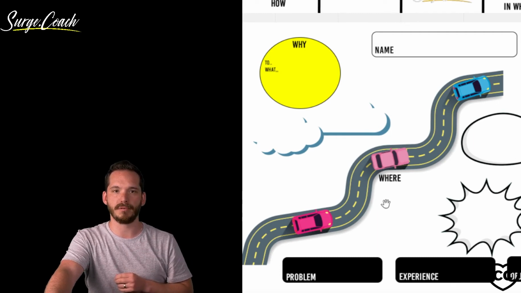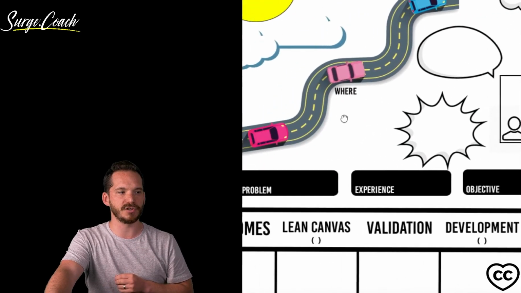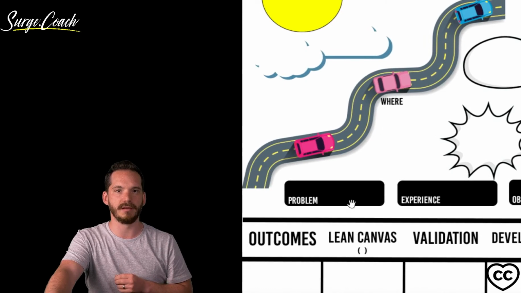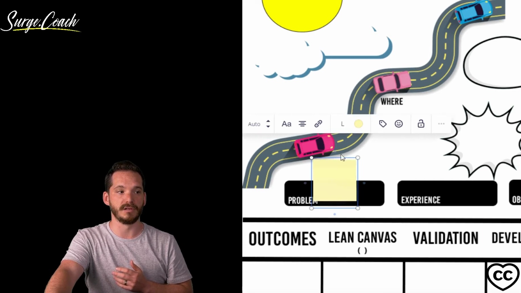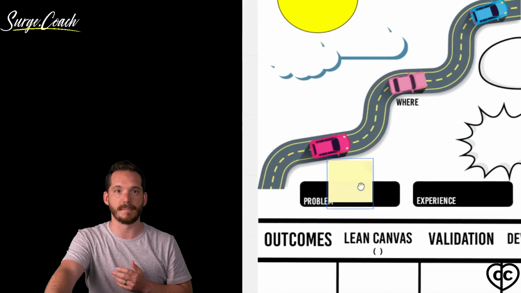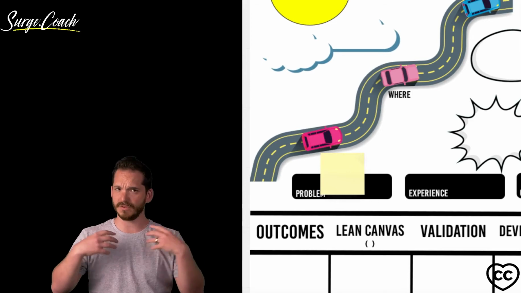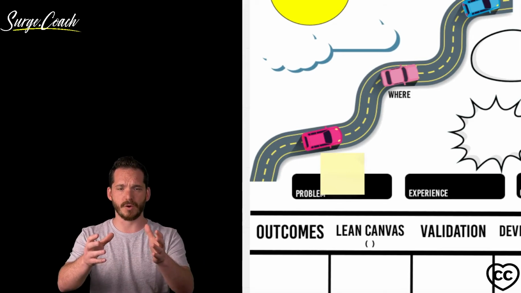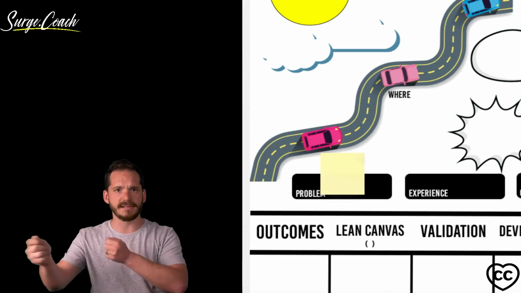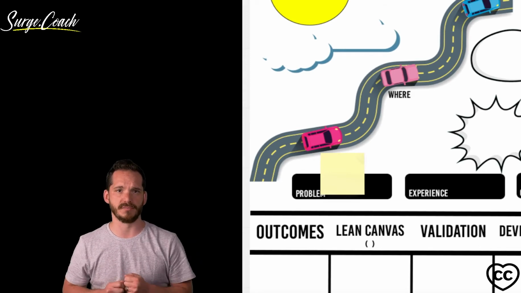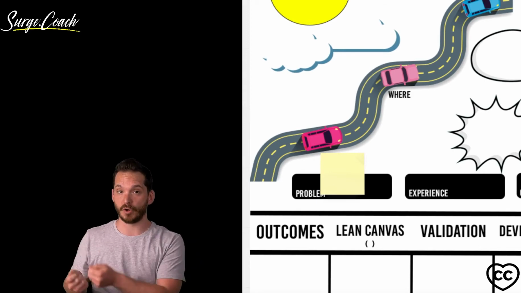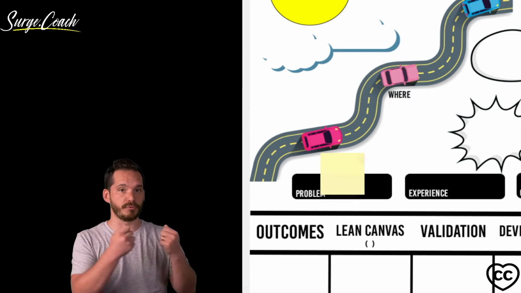Once you understand that problem, you can actually start putting your problem statement here. And I recommend you literally just put Post-it notes. It makes it a lot easier to focus on the problem statement from a Post-it note point of view. And this is why I say just print it off, shove it on a wall space, and then keep editing it as you find out more information about your customers, or when you're standing up a new program of work, or when you're starting a new product development cycle.